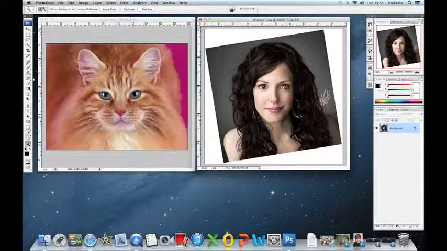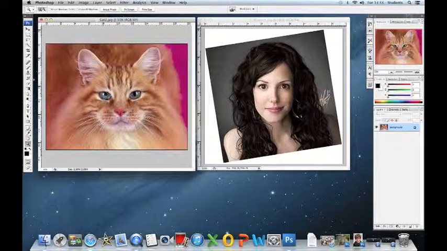So what I need to do now is make sure that my distance between the eyes is the same. Looking at my smart guide, from the centre of my eye, I'm about 1, 2, 3, about 3 centimetres between the centre of my woman's eyes. And on my cat, if I click into my cat picture, I'm 1, 2, 3, 4, so almost 5 centimetres across.